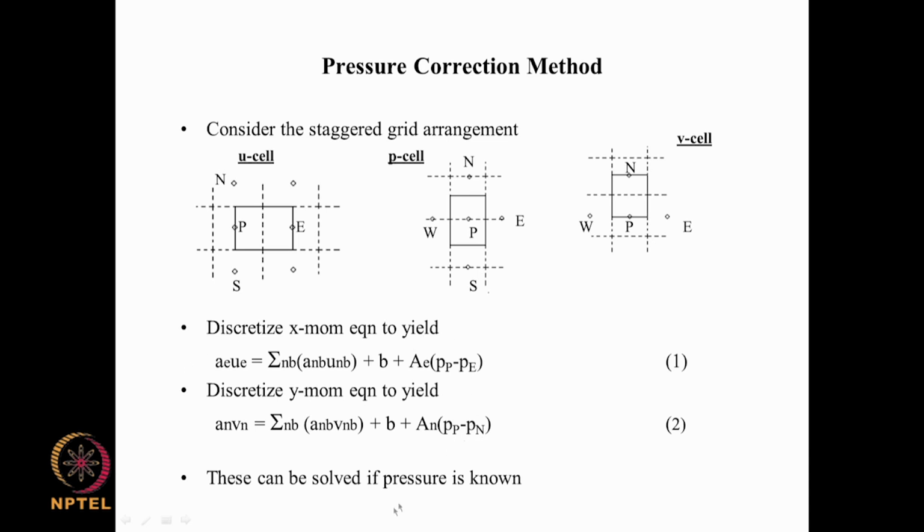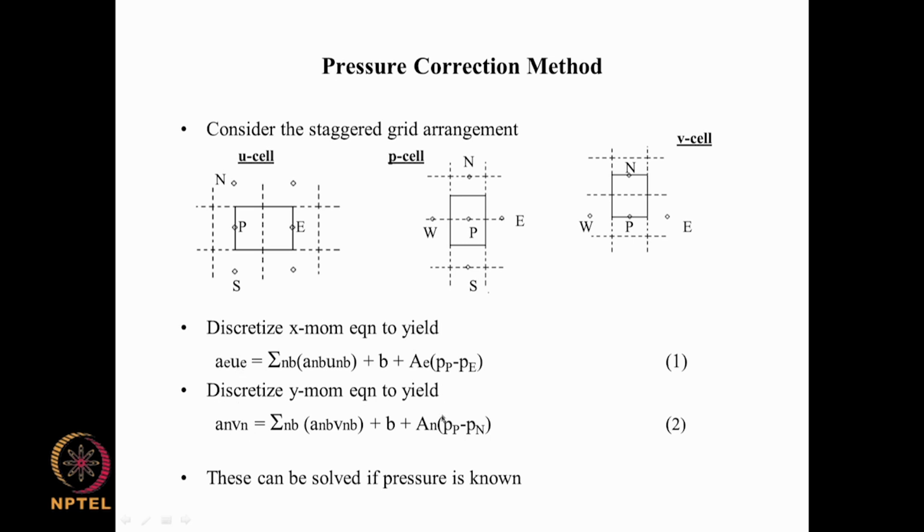So these equations can be solved if the pressure field is known, that is if we know the pressure at capital P and capital E for this location, and for the next point, capital P and capital E for that. So if we know the entire pressure at every grid cell, for capital P, capital E, capital N and so on, that is P at ij for all the points, then we can solve this equation for UE, that is the velocity at every I plus half j.